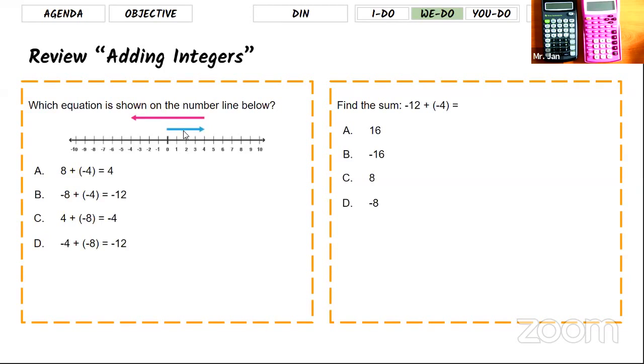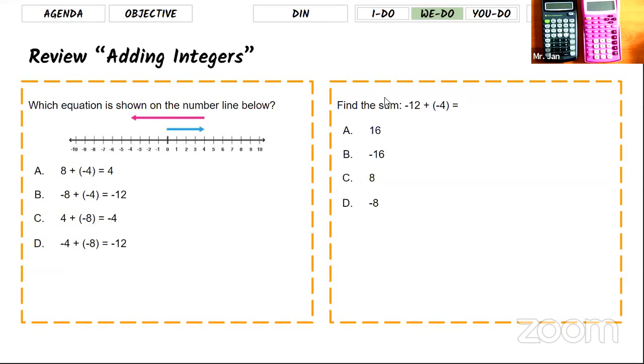Okay, everybody agree on this one. That's awesome. Yes, it is C because you have two clues. One is the arrow that's starting at 0, it has to be your first number, which is 4, and the final destination will tell you the answer, it's a -4, which is the same thing for C. Thank you so much. Whoever said it's C, everybody agree on the same thing. Everybody got the same answer. Okay, thank you. Which is awesome.